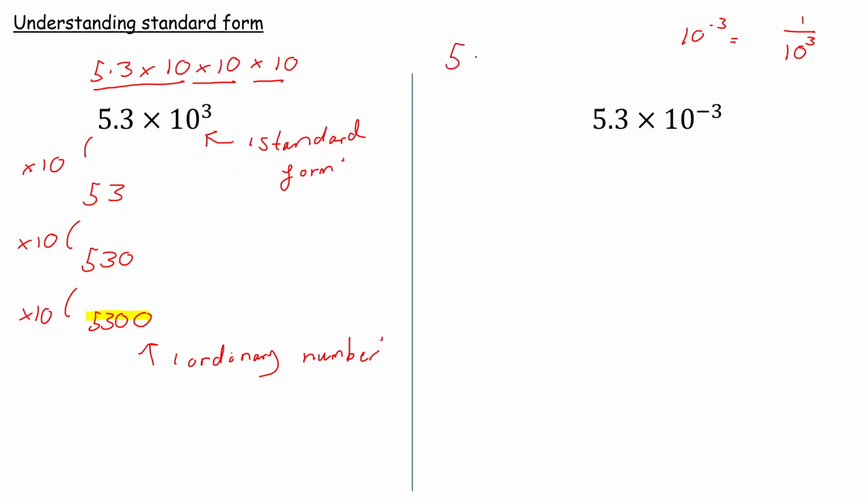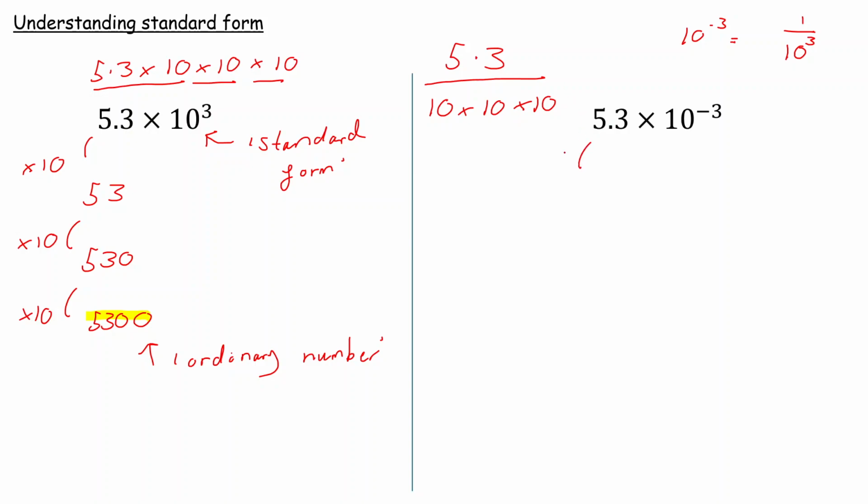So this here, 5.3 times by 10 to the power of negative 3, we can write as 5.3 over, because this 1 is effectively being times by the 5.3 to give you 5.3. And then 10 to the minus 3 is 10 cubed, which is 10 timesing it by 10, timesing it by 10. So you can rewrite it to look like this. And then this can help us understand it, because we're seeing here that you're dividing by 10 3 times. So you're dividing it by 10, dividing it by 10 again, dividing it by 10 again. And you will see you get a really, really small number at the end of it.